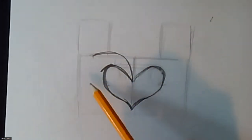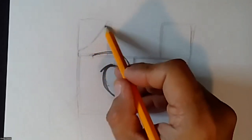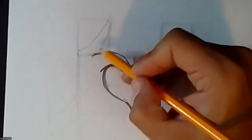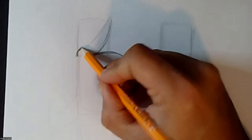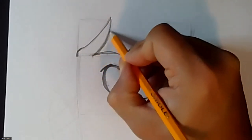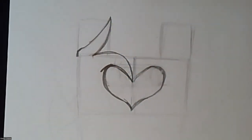All right, so we got this finger that comes up here. Let's start with the left hand. It comes from right about here and it shoots up to that point right in there. And it comes down, kind of like that, and it also tapers. There's a little bit of a knuckle right there, going above our square down here. Then it goes up and it tapers, like a banana or a half moon. You use your imagination, and it really helps with your drawing. There it is.